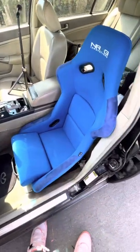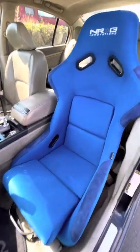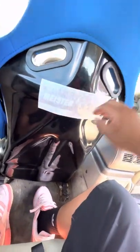Looks good. And as always, we can't forget the final little touch, adding that Meister Co sticker right on the back, for good luck, for good measure, for good whatever, you know what I'm saying?